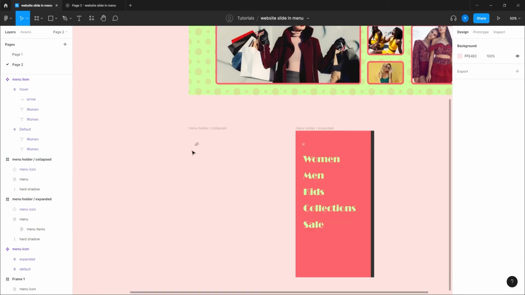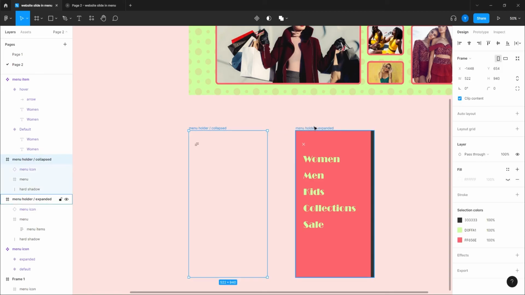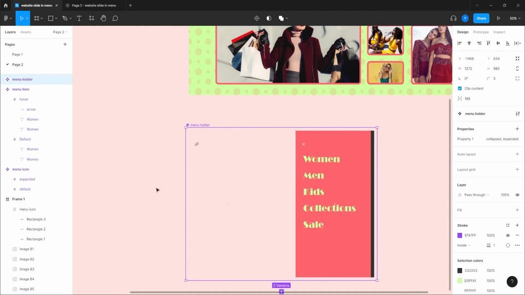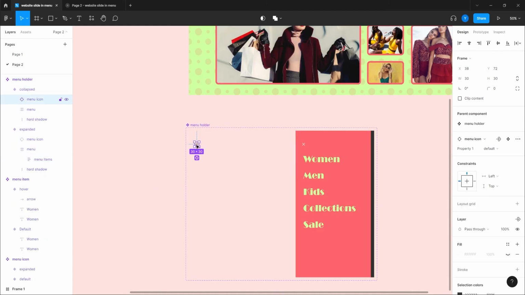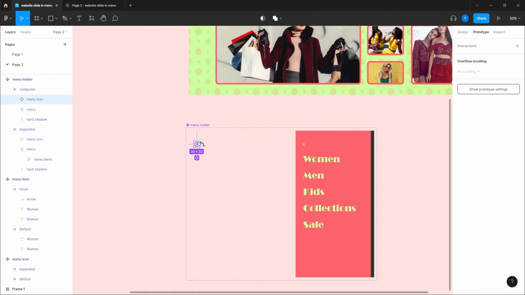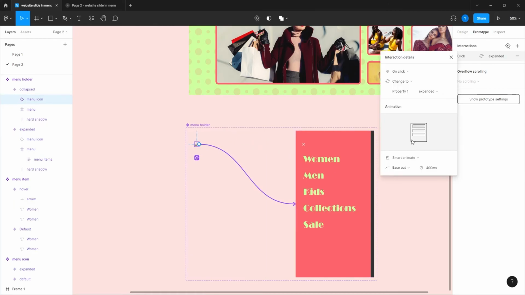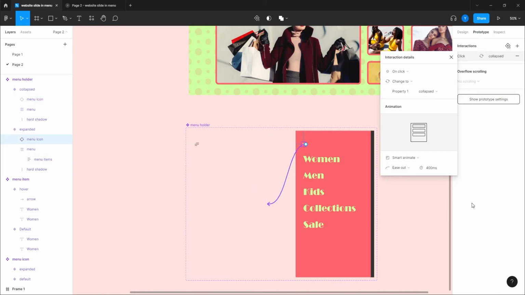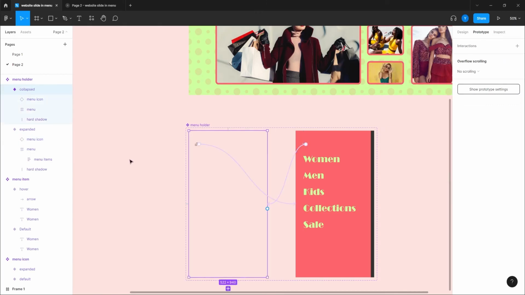Yeah, so I'm going to select this one and this one and create, of course, a component set out of them. Now this icon is going to animate to this variant. 400 milliseconds looks good, and this is going to be 400 milliseconds as well. Smart animate, of course, cool.